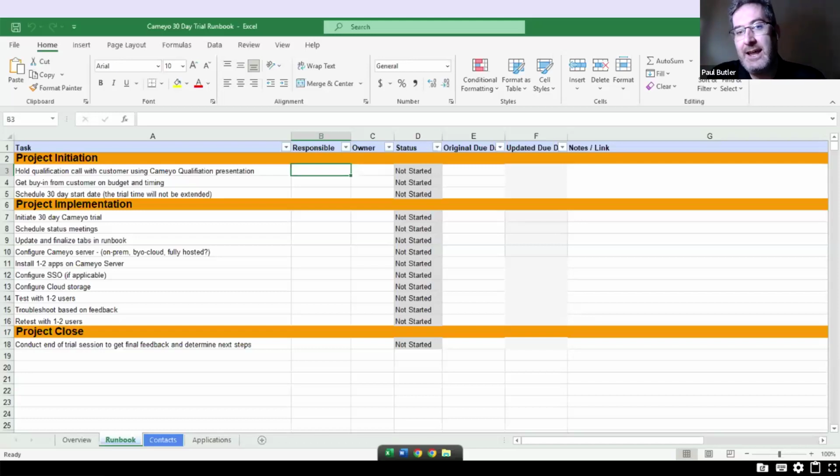In the last 9 months, I've moved all 700 of their users running fully hosted Cameyo on GCP. Now they've removed all their Windows and they run everything on ChromeOS. So it's a really nice experience, and I would say ChromeOS and Cameyo, it's better together.